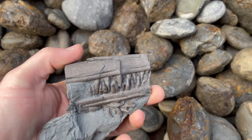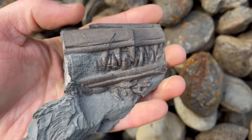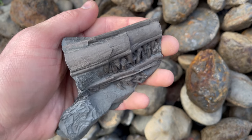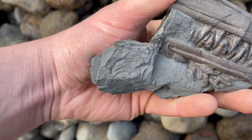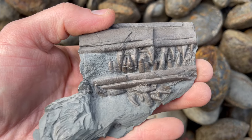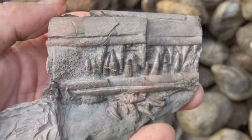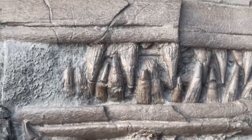We're also lucky enough to have another piece that attaches onto the end of this jaw to make it a little bit longer. So certainly in a future video, I will show the fossil with that piece attached as well. The overall fossil isn't quite finished yet. It needs a little bit more preparation, but even as it is now, it's really something quite incredible to look at and even more incredible to hold it.